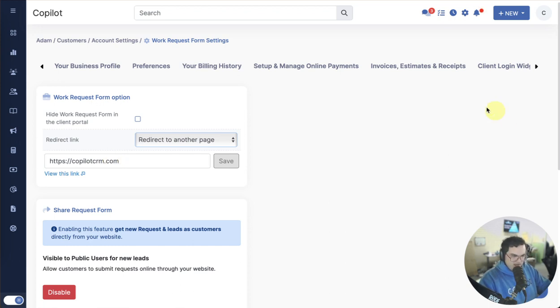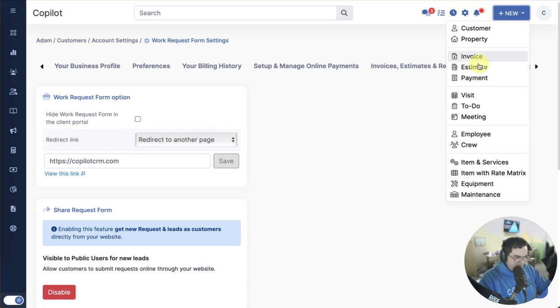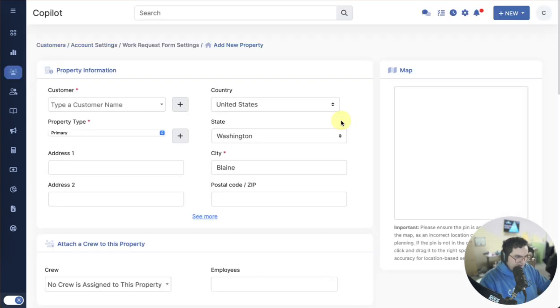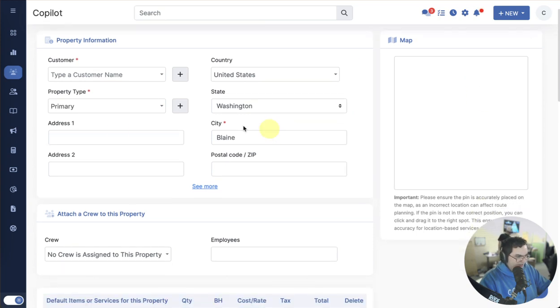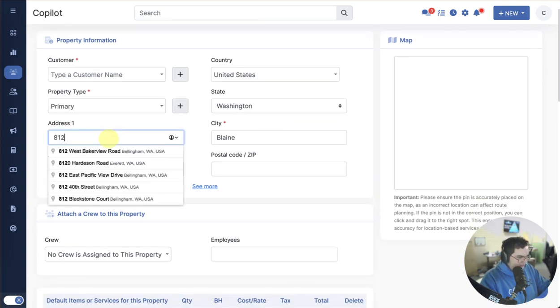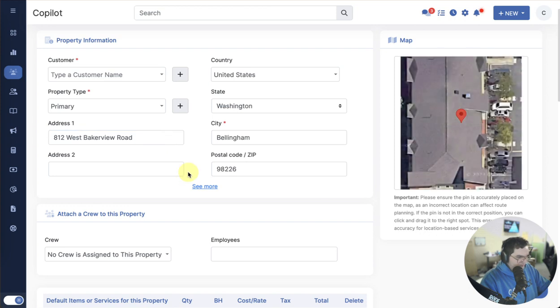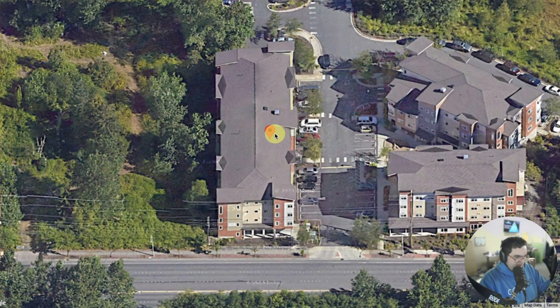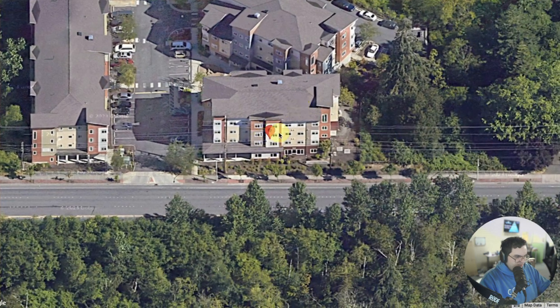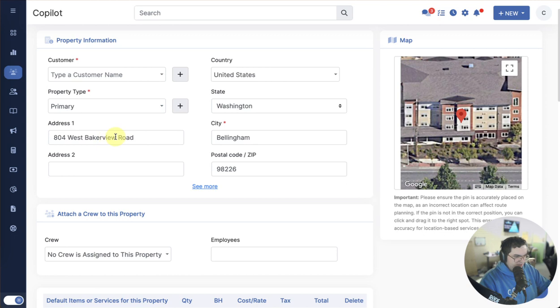Okay, next thing is when creating a property, we added a nice little feature to be able to confirm the pin location of the property when you're adding it to make sure it's correct. So when you type an address in here, I'll just pull up any random one. As you can see, this map loads in, and you can actually move this pin around to confirm it's in the right location. Sometimes it's easier to do with full screen. Let's say I actually wanted it to be over here, then it'll move that pin, and it'll update the address to the correct one that you were hoping for.